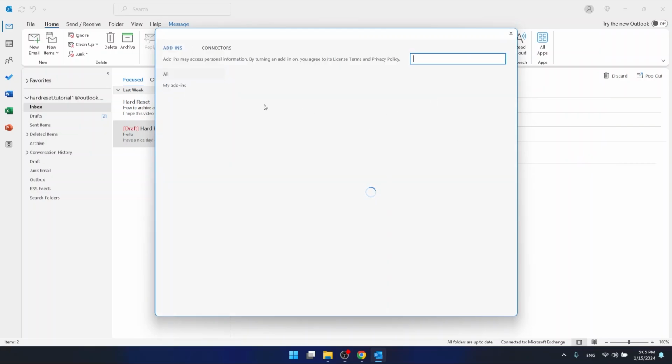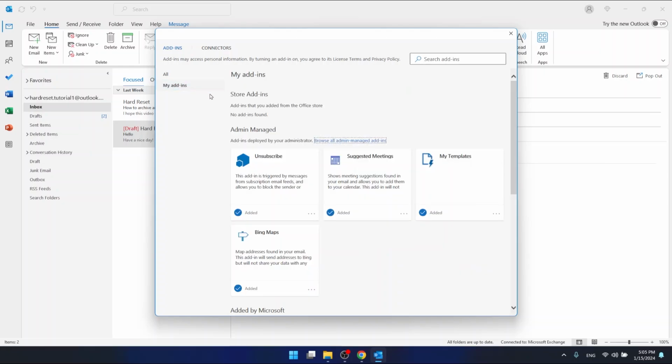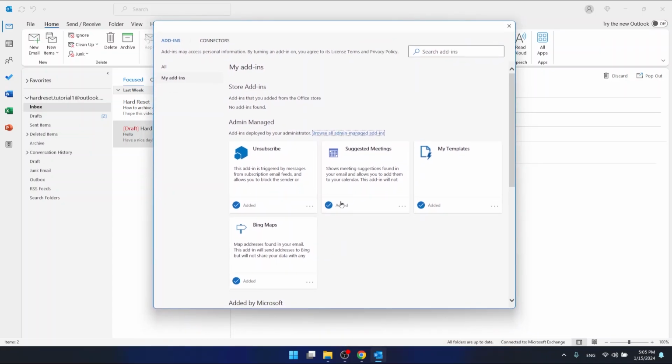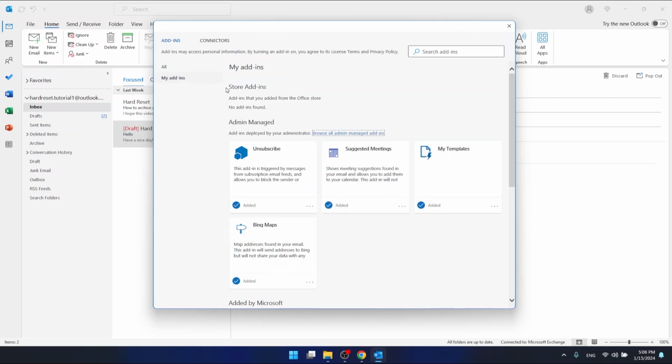The My Templates add-in is provided automatically by Microsoft, but if you can't see it in the ribbon as I showed you earlier, maybe you have it just turned off. So you can make it work in this section right here by going to All Apps and My Add-ins, which is right here. You can also get some more add-ins, but we are going to cover that in another video. So yeah, for My Templates, you want to make sure that this is selected and it is working.